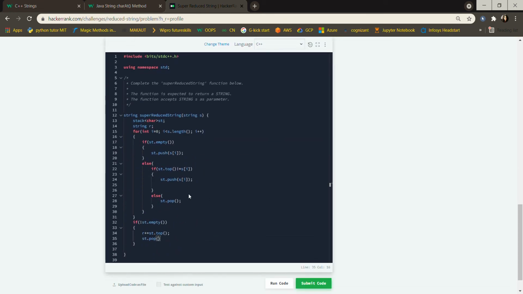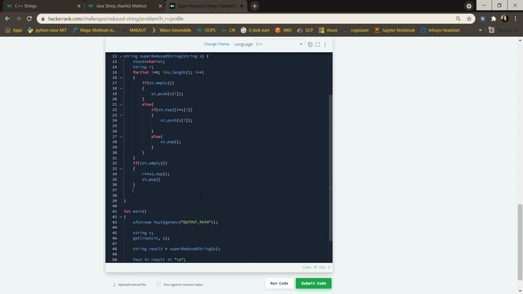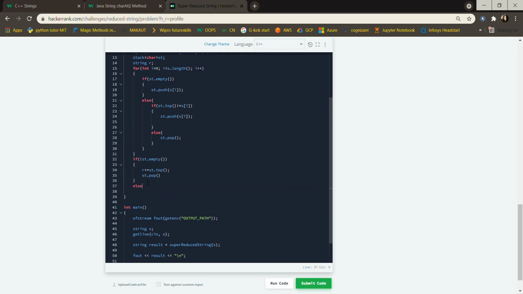Right now it's dba, and we have popped out all the elements. The stack is right now empty. If the stack was not empty, we did this. Else, if it is empty, r is nothing but an empty string. Return r.